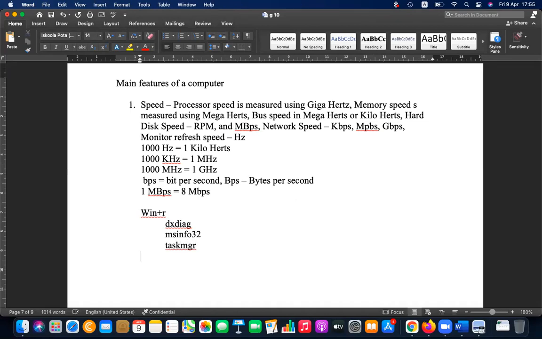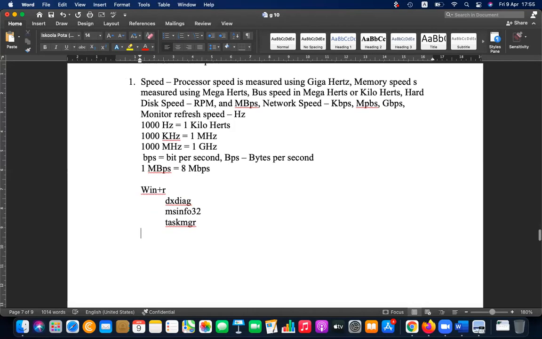These are some utilities you can run to see the performance of our computer. You can write that down.